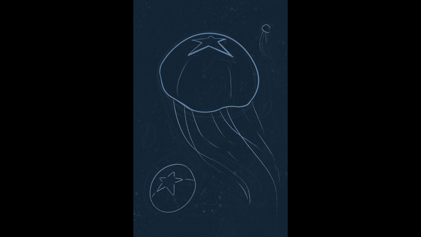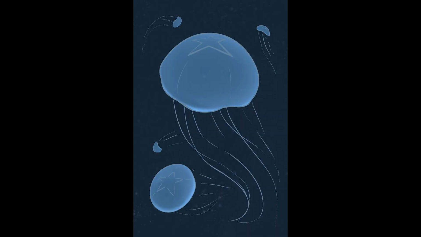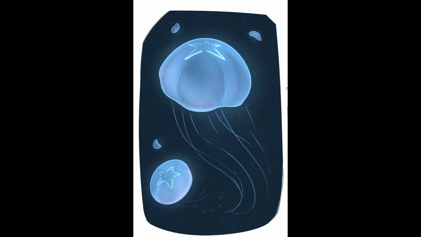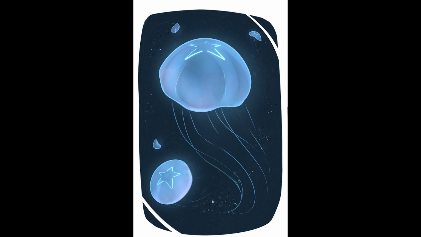One element that I think shines really good here is the use of big, medium, and small elements. There is one large element that takes up the majority of the composition, one medium-sized element off in the lower right corner, and then a couple of tiny little tertiary elements. This one's a pretty fast speed paint, so as you can see, we're basically already done. And those are the moon jellies. Pretty simple color palette as well.